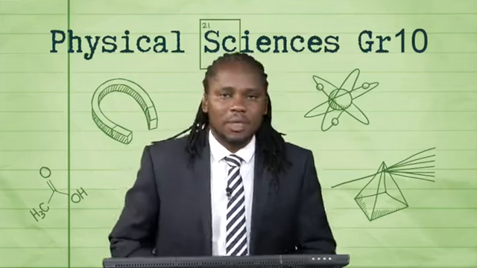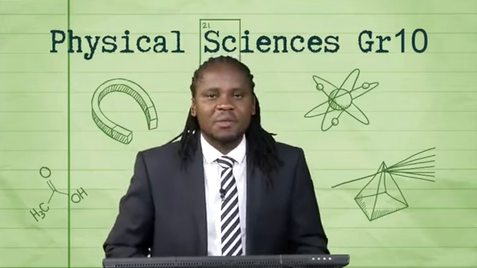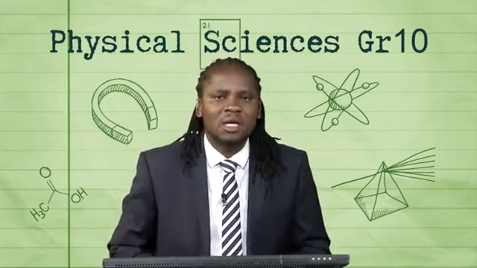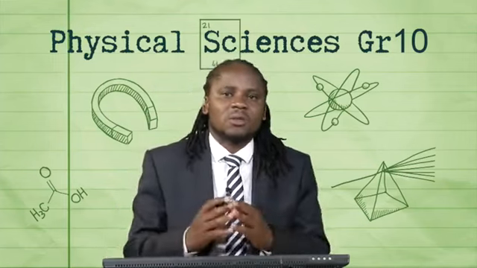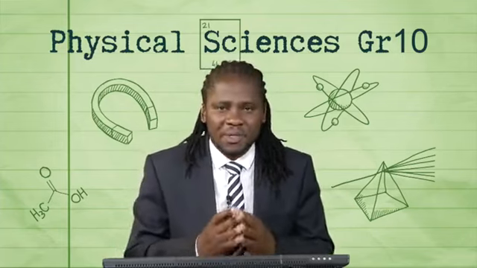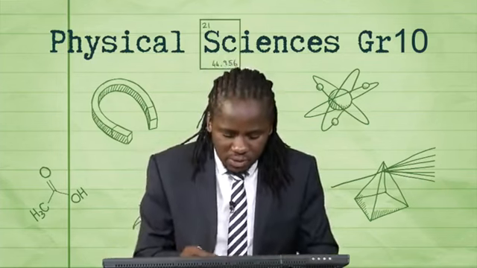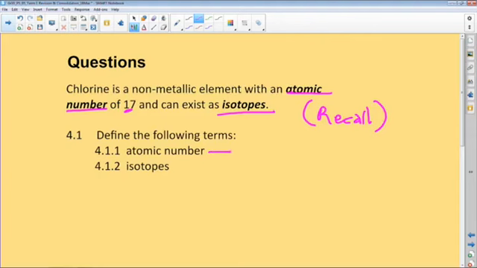Okay, guys, welcome back. Let's check if we still recall the definitions. Defining, stating, listing, these are the easiest, what you call the lower order problems. So we expect learners to pick up quite a lot of marks on that, right? Because when we talk of an atomic number, it's very important. Atomic number gives us the position of the element in the periodic table. But atomic number has to do with the number of protons. Hence, we call it the proton number, right? The proton number.